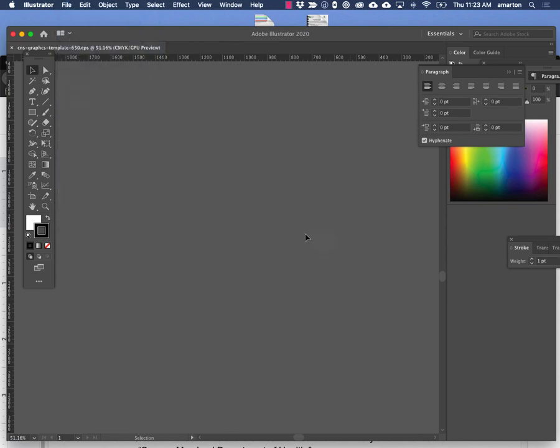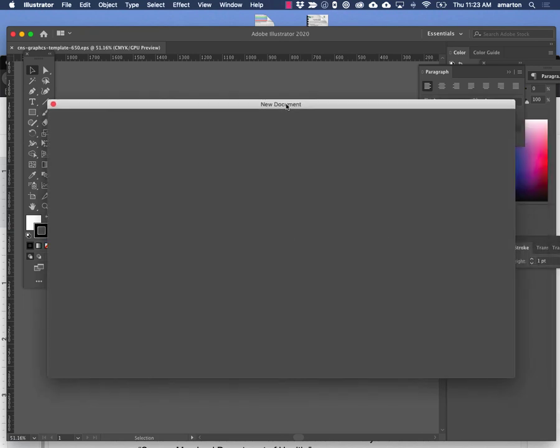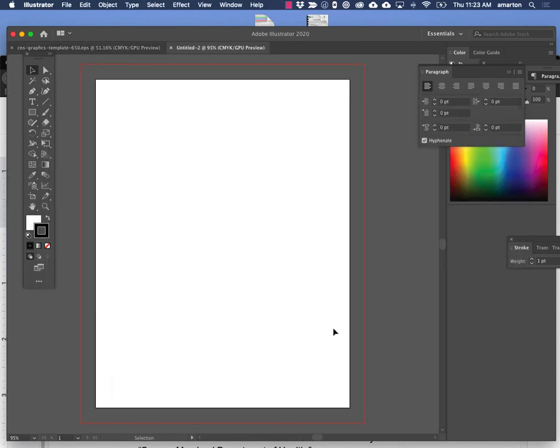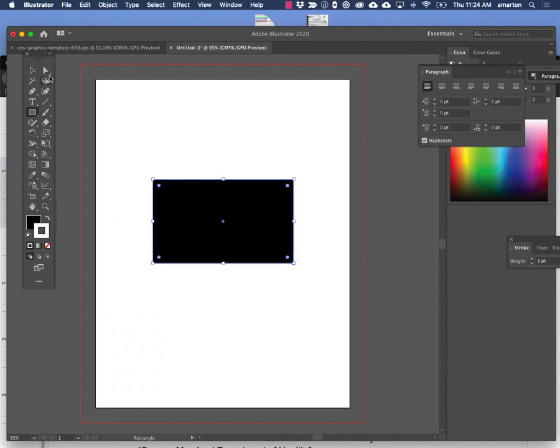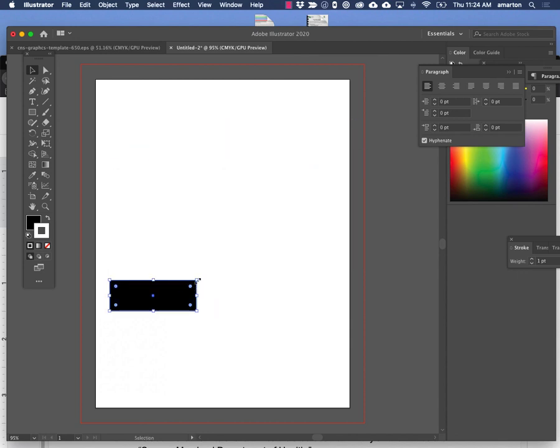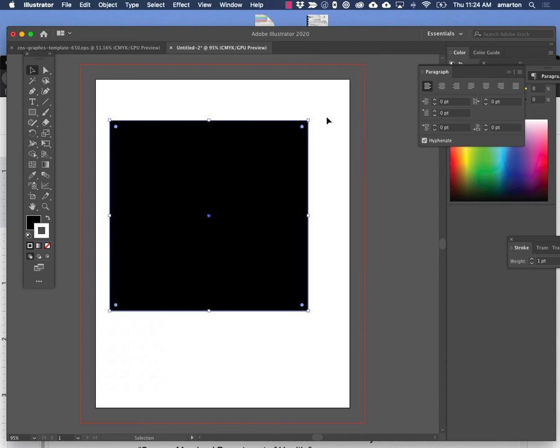So the images that you create in Illustrator are made of these lines called vectors instead of the dots called pixels. And the practical difference is that vector graphics are infinitely scalable, whereas with a pixel graphic, you create it at a certain size, and it can never get bigger than that, right? That's the biggest it can ever be. Whereas if we create an object in Illustrator, it's a vector, and it can be made bigger or smaller without losing resolution like you have with pixel graphics.